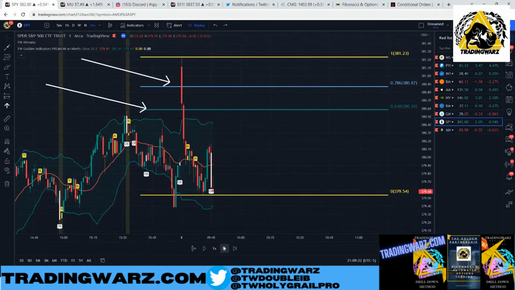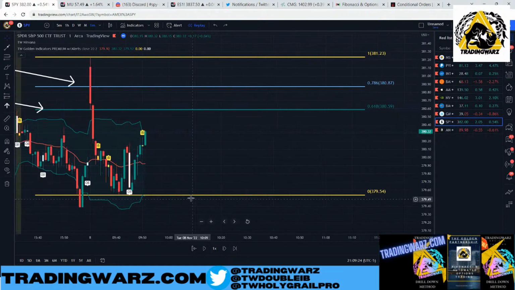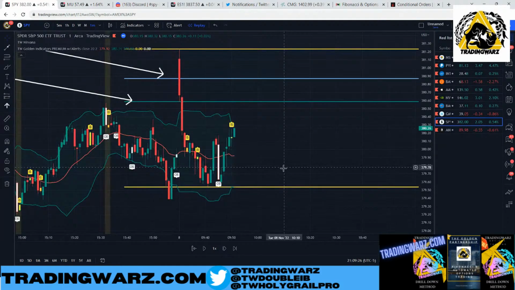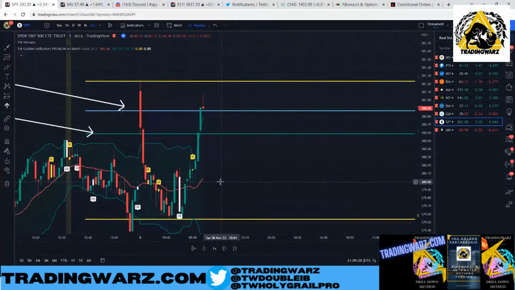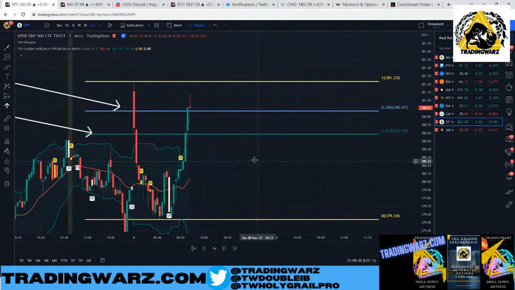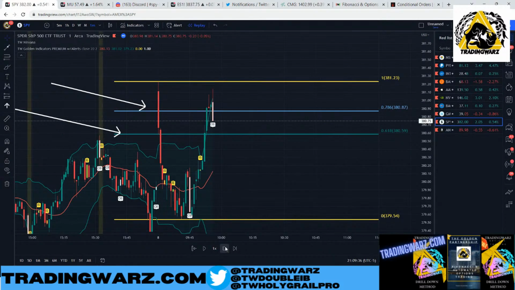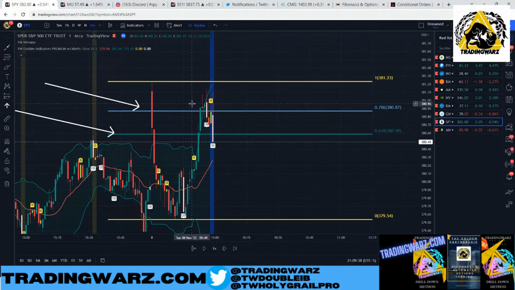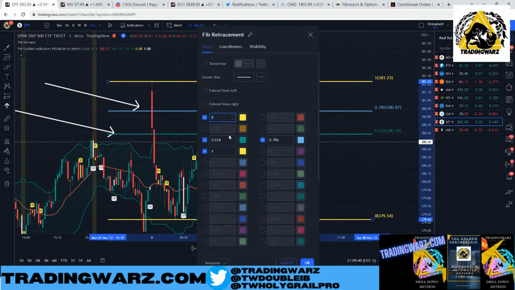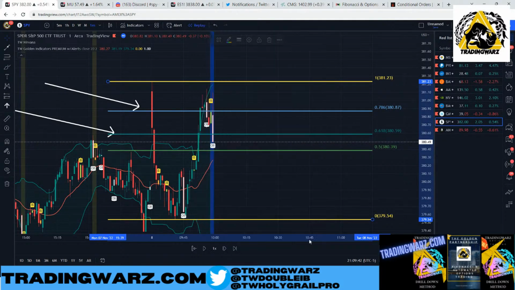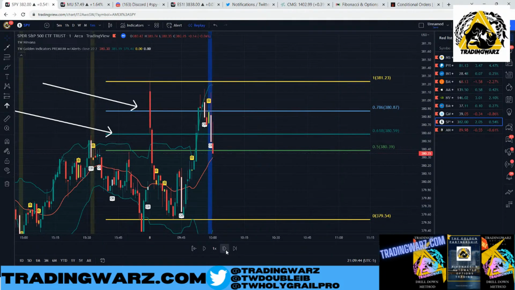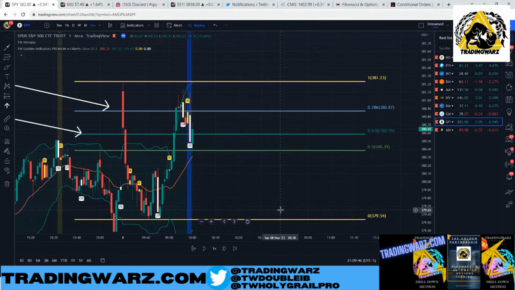So we popped up, guys, pretty big push here. We made a little bit of a double bottom here, and then we came right into our fibs. Okay, so this time on the 618, we blew right through it. But on the 786, we started to get a clean rejection, right? So we had a decent push down right here, and I'm going to add the 50 so I can use it as a potential target for you. We came back down to the 50 right there, okay?